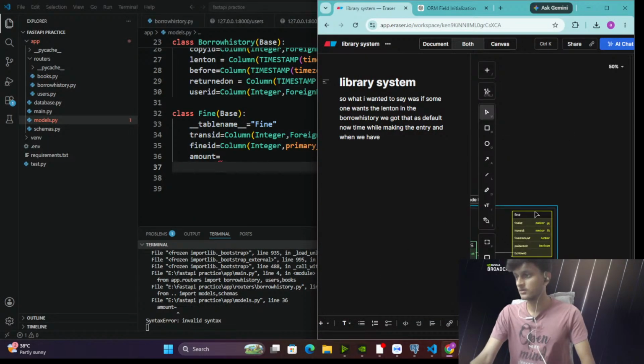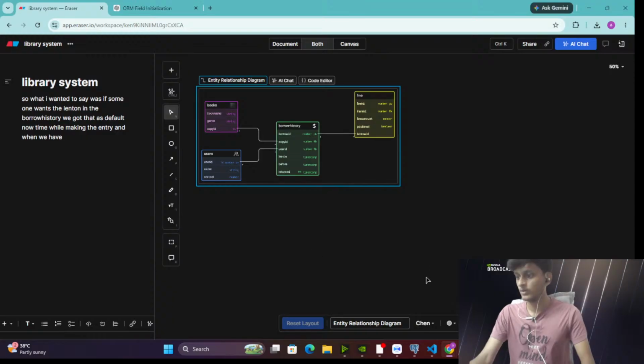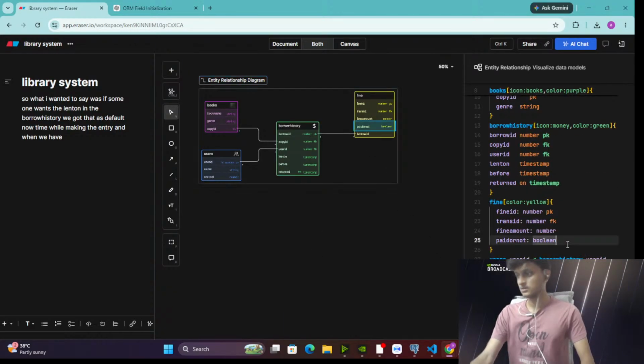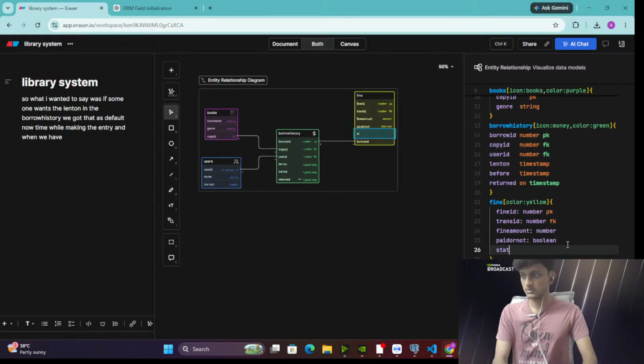One thing I forgot to add was a little thing that I could add right now: the reason. Or you can just say fine type, whatever. I mean, reason makes sense. It's a string, that's it.